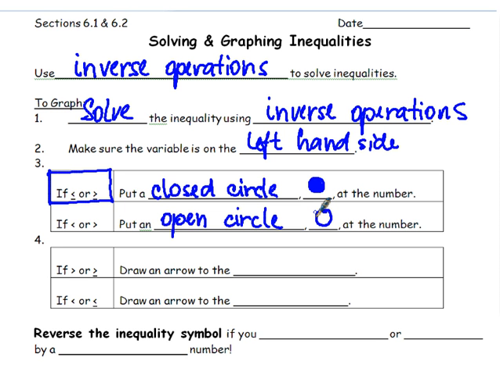If greater than or equal to, we will be drawing an arrow to the right. So this is how it's gonna look. And again, we are starting with a circle. It's gonna be either empty or open or closed, one or the other. I will show you both just so that you know how it's gonna look. If the symbol says less than or equal to, you will be drawing the arrow to the left.